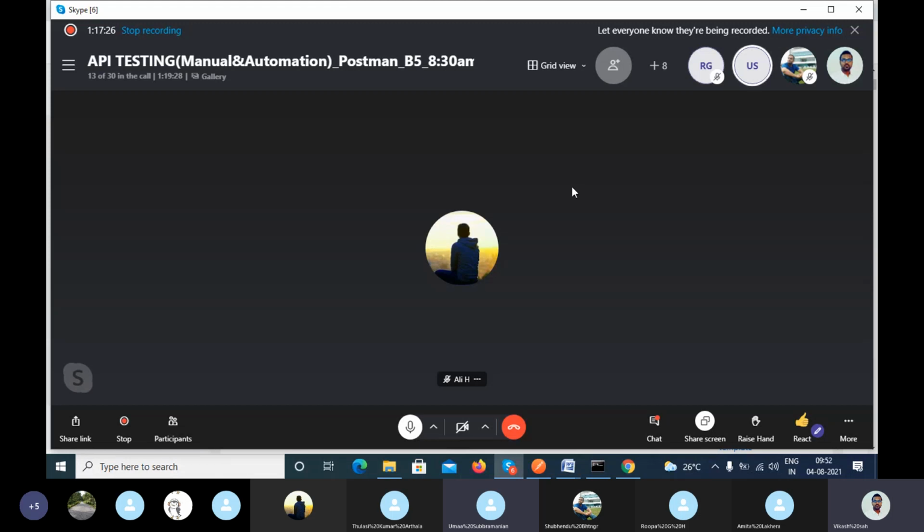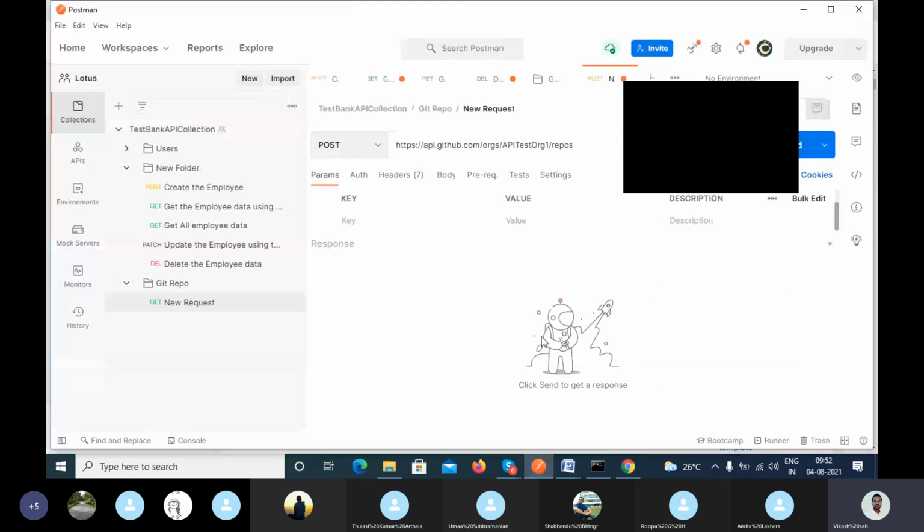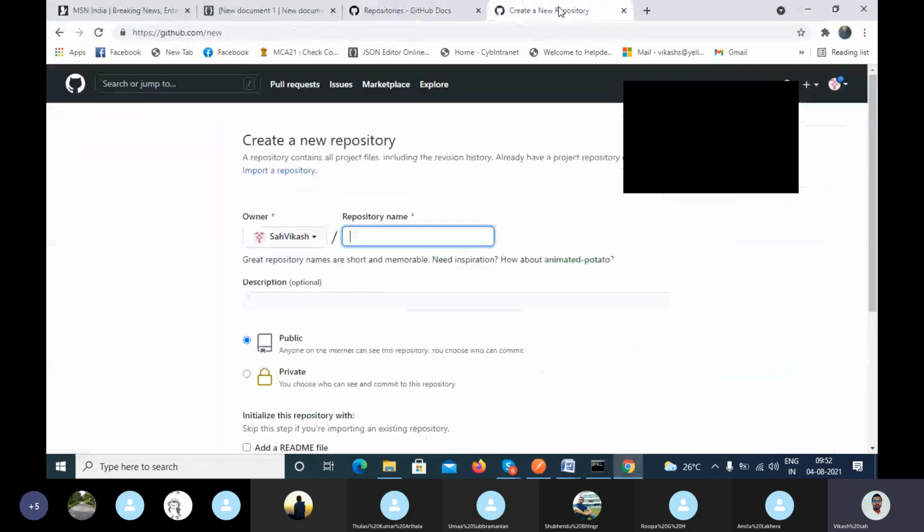So we just need to create a GitHub account, nothing else? Yes. I'm asking you to create the GitHub account because one madam asked me whether the action we do in the backend with the REST API can also be seen in the UI, whether the data gets created or not.